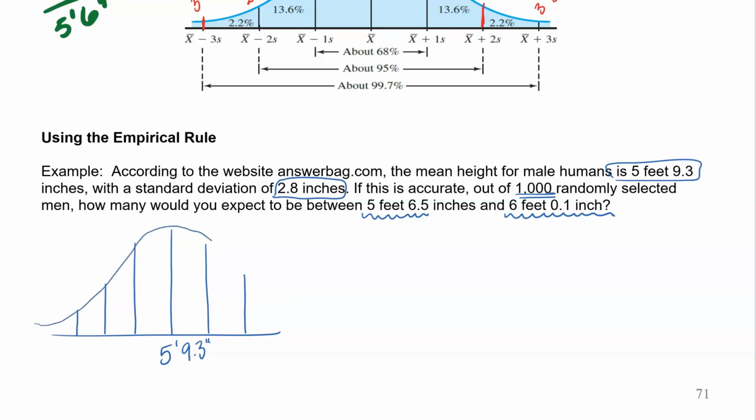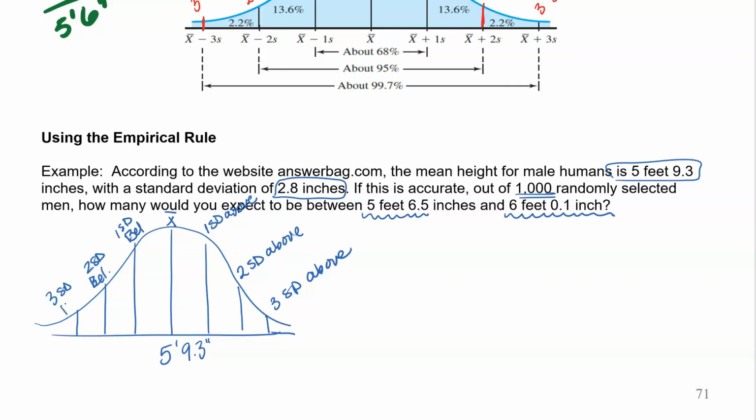Let me try this again. These tails on the side should be a little bit skinnier. Okay, that looks better. Okay, and so this, I'm going to just draw these real quick, just like I did above. If the mean is in the middle, then this would be 1 standard deviation above, or you could say +1, 2 standard deviations above, or +2, 3 standard deviations above. Okay, and then we've got 1 standard deviation below, 2 standard deviations below, and then 3 standard deviations below.